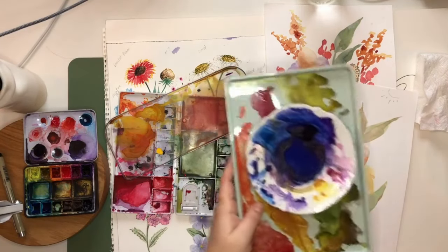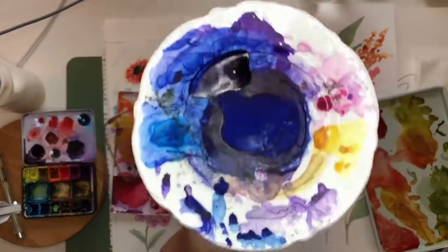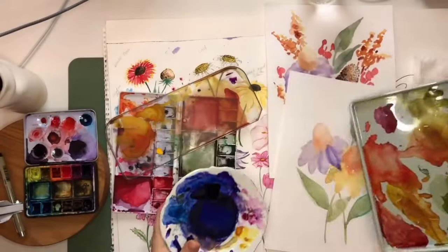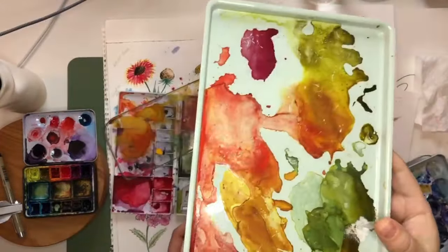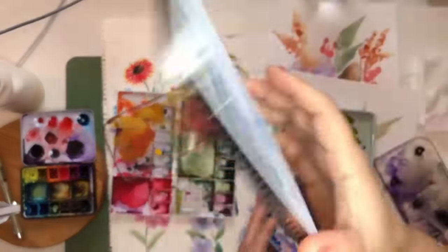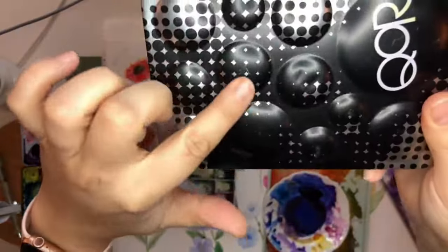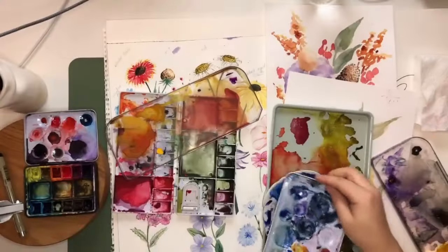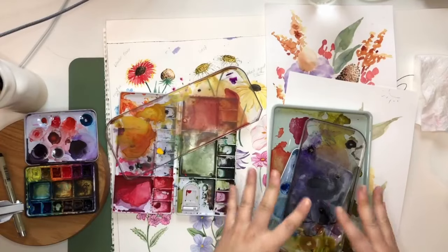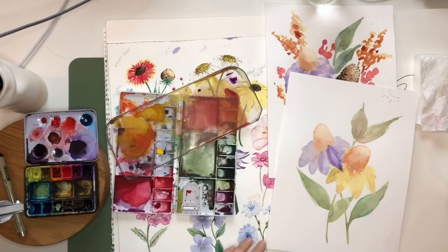I wasn't planning to show you this, but I have like this little china plate which is just covered in watercolor. This is the lid of a plastic box — I was desperate one day for a place to put things. This is the lid of a different core set, and the cool thing is the lids come with little bubble sections, so there's plenty of places to mix paints. I'll mix up colors, really like the color, leave it on the palette, then move on to another painting. So anybody else a messy creator, or are you guys all neat and tidy?